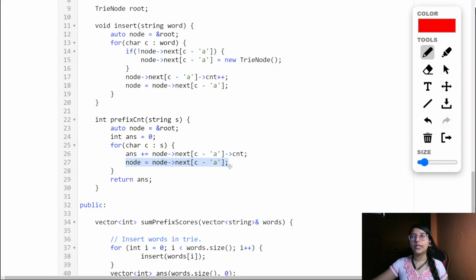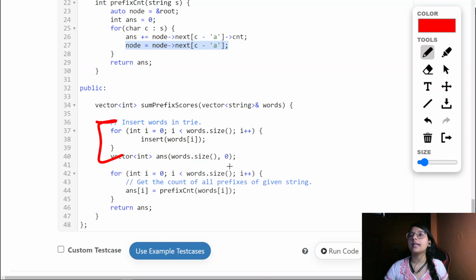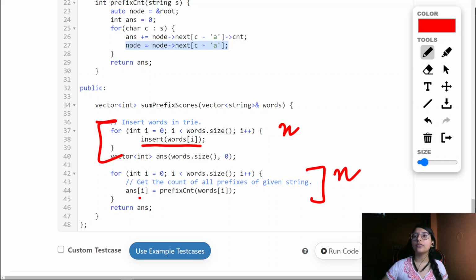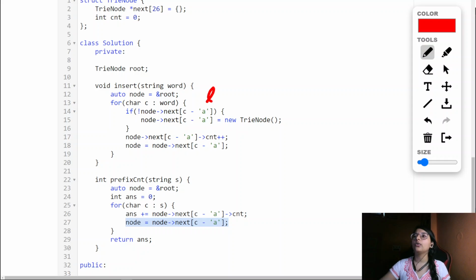Now comes the part: what is the time complexity and space complexity for this question. Let us check. Here you can see it is words dot size, basically n, right? Insertion is ongoing, and then again here is n, but these two are independent of each other, so that will be just n. But we are required to check these parts, because they are dependent. Insert word goes till each word, so it will be n into L, and here also it goes till L, so overall it comes out to be n into L.